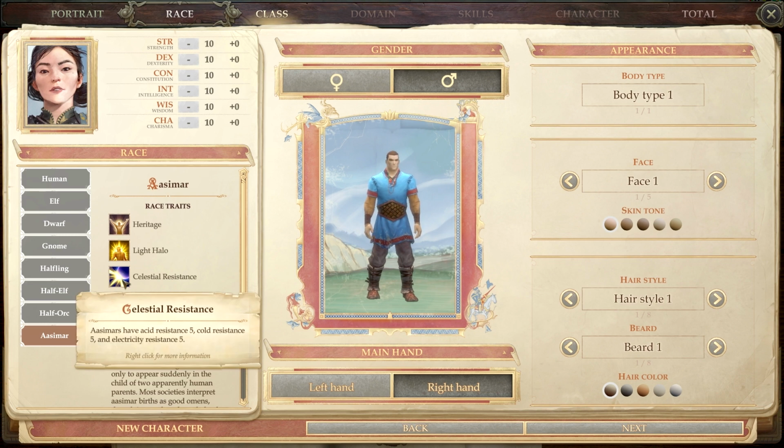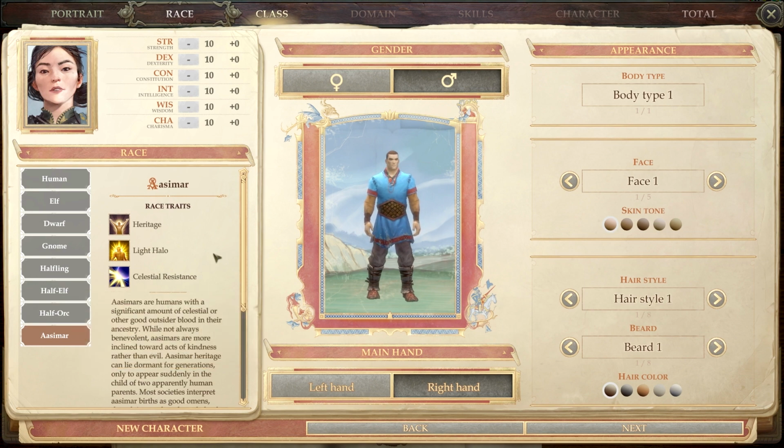They also get celestial resistance, which gives them acid resistance 5, cold resistance 5, electricity resistance 5, but apparently fire still hurts them. So they really at this point don't seem to have very different looks. They basically look like mostly human. And we got the female, 3 faces, 10 hairstyles, and of course no beard.